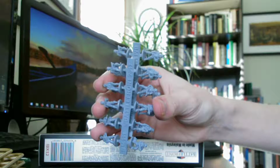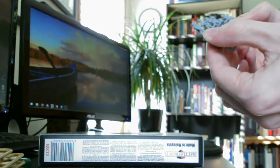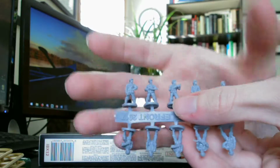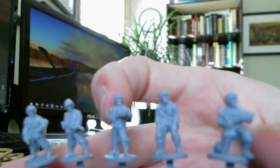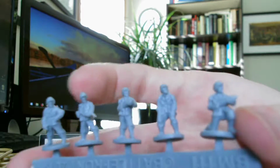Then you get 2 of these crew sprues. And about these crew sprues, some of them aren't actually so bad, but then some of them have some really melty faces. Let's see if you guys can see this guy in the middle here has a really melty face. But some of the rest of them aren't so bad.